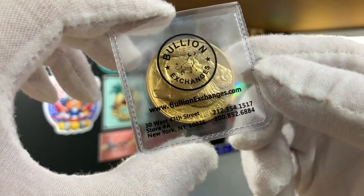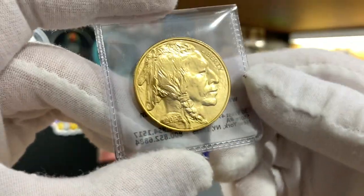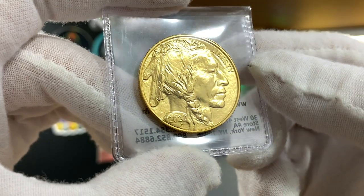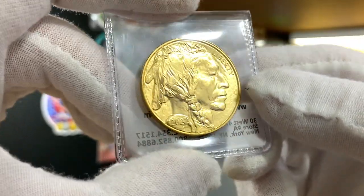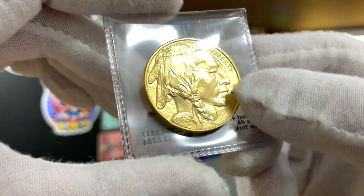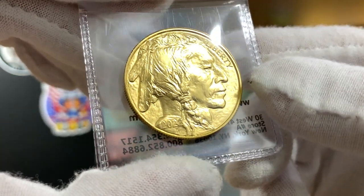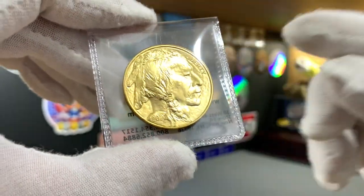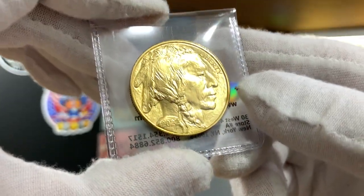So in the end, at the very last minute, I chose to invest in this very beautiful US Buffalo 1-ounce gold coin. These gold coins were patterned after the US Buffalo nickel and have been minted since 2006. These coins carry a much higher premium in Singapore, so I thought that I should purchase this while I was in the United States, where I can save a little bit on the premium. As we move on with this video, I'm going to go through the specifications and the design of this coin before sharing with you my final thoughts.